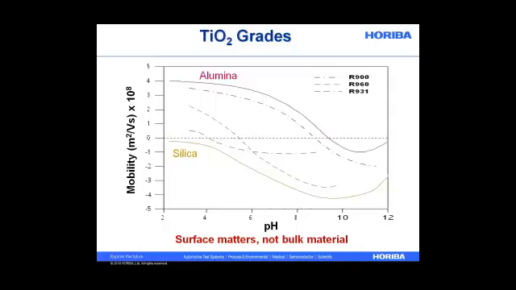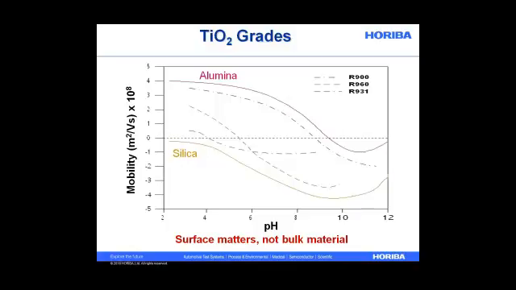Let me give you an example of what I mean by surface effects. So here I have different grades of TiO2. I plot mobility on the left, which is proportional to zeta potential. And you can see these curves, and you'll see that depending on what's on the surface, so this is the same bulk material, TiO2, you get very different behavior. So the silica surface materials, which will be like R931, will have an IEP that's acidic, R960, also slightly acidic. But if you go to R900, these are DuPont grades, I think, then the material we tested went basic.